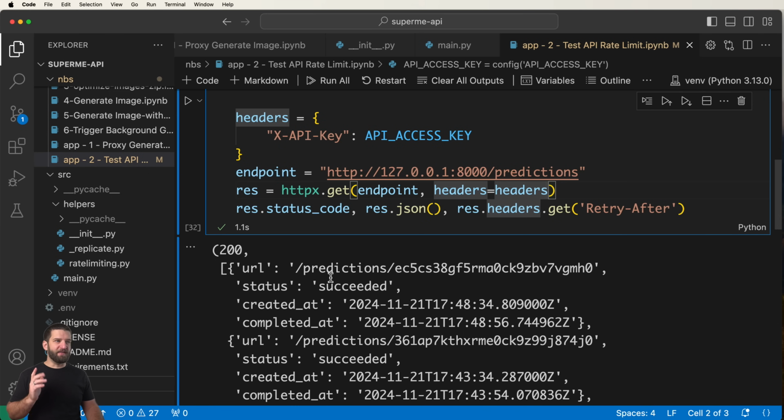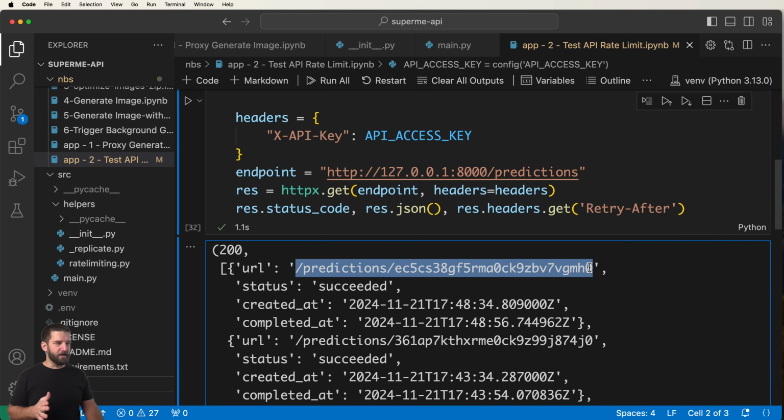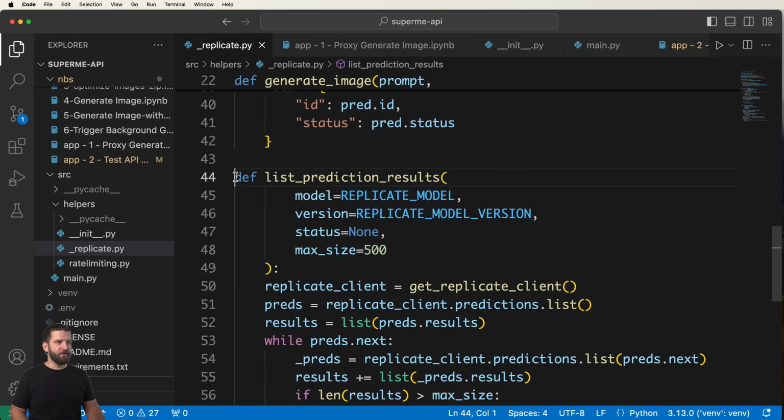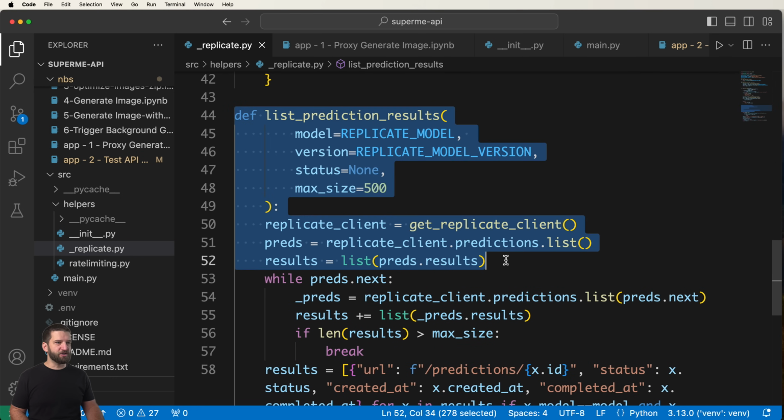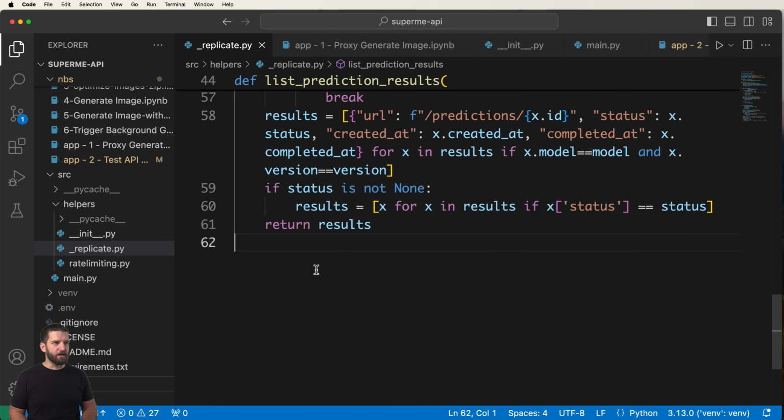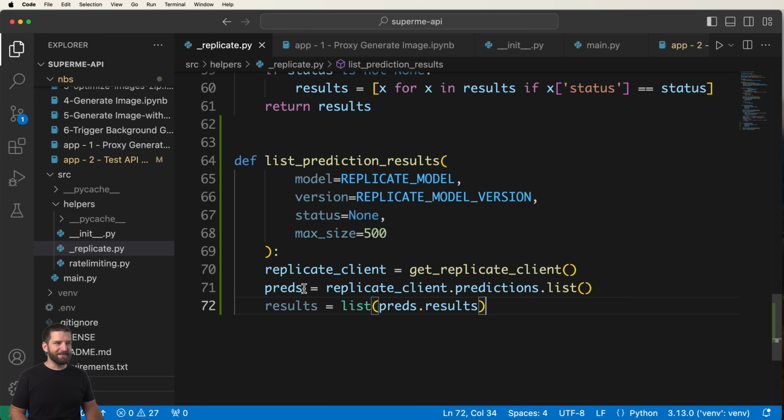Now we need to build out the detail view for any given prediction. This detail view will have the replicate response in it as a core part of what's going on. So let's go ahead and take a look at how we're going to do that. First and foremost, jump into replicate itself. We're going to go ahead and grab the list predictions itself in here, and then we're going to come back down and do something a little bit different.